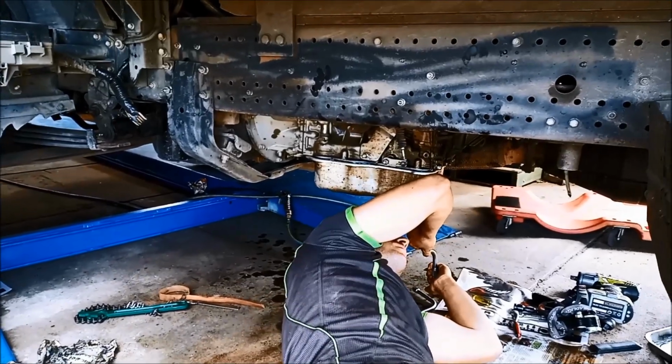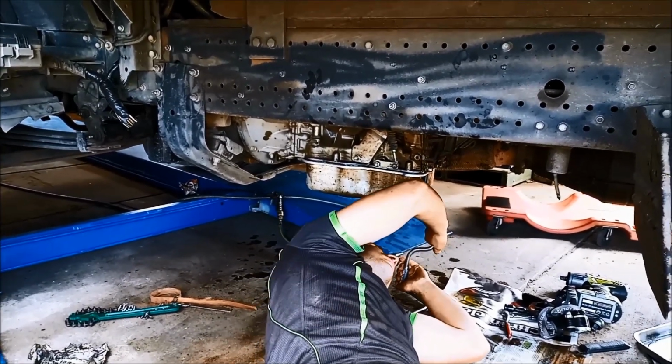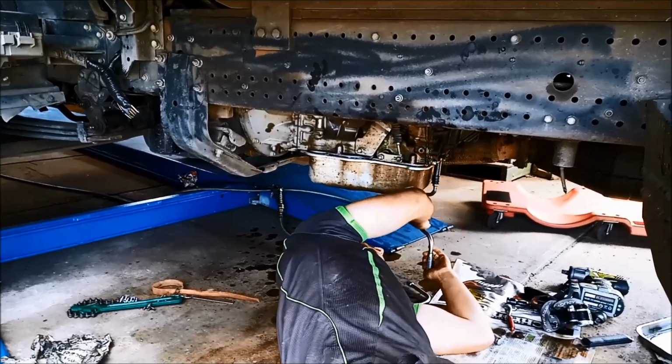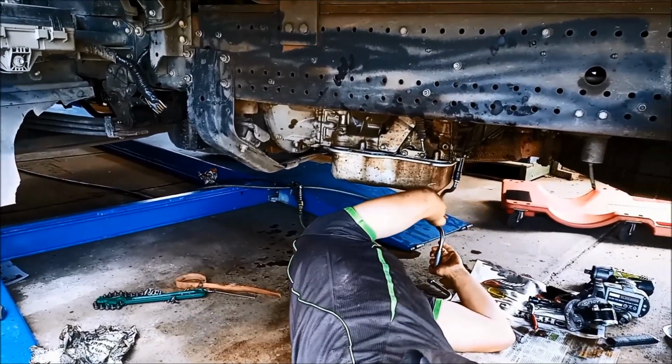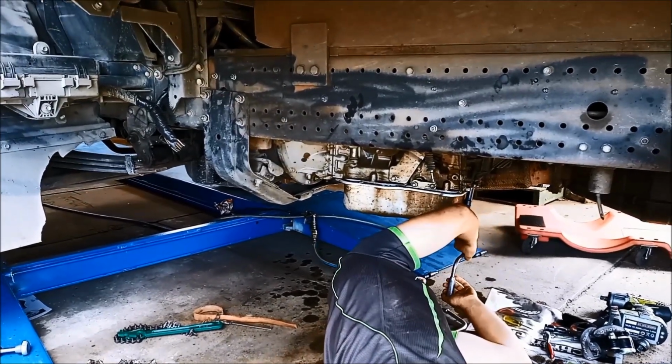Not much information there. We've just flushed, demagnetized, flushed the solenoids, flushed out the switch plate, and done a service on it. We'll see how it goes if it keeps going into limp mode.